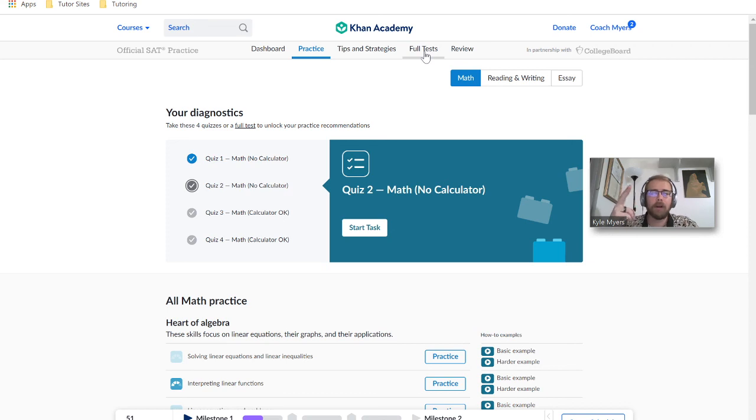It's both English sections and both math sections. It doesn't have the essay, obviously, because somebody actually has to look at that and grade it. But the other stuff is all there. And you can download the answers to that test and the scoring, so you can give yourself a score. You can actually time yourself, take the test and have it scored for you. It's pretty cool. And figure out what you scored, all the way up to an 800 on each section.